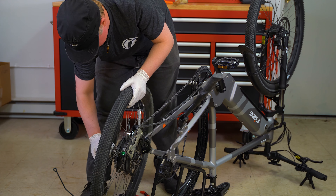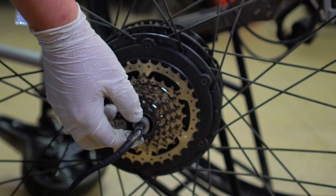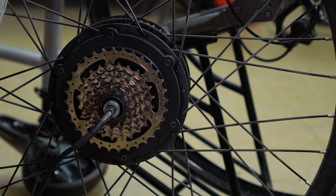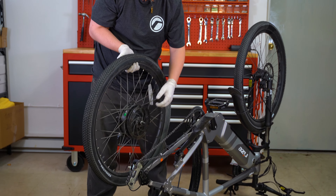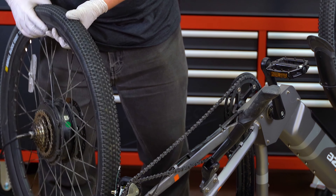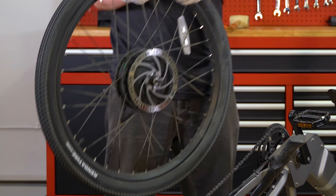Now pay special attention to this one washer. You will have noticed this washer rests in your frame — looking at it you can see it's a standard washer except there's this one kind of tooth that sticks out. Make sure when you're putting your tire in that the tooth is on the bottom side of the bike, so with your bike upside down you want to make sure that it's pointing up. When you try to put your bike tire back, if it's in the wrong spot you will notice. When putting the wheel back, make sure the washer with the tooth — sometimes called the lock washer — is in the correct position, and that the cable for the power bends the same way as the tooth on the washer toward the bottom side of the bike.